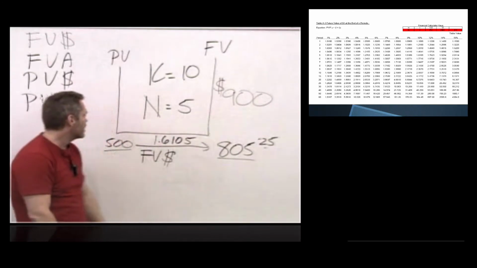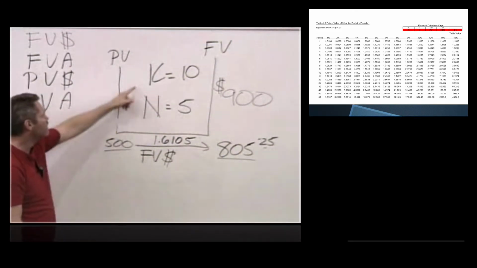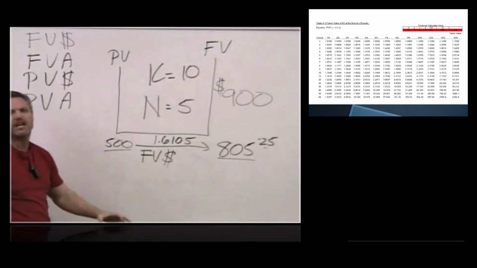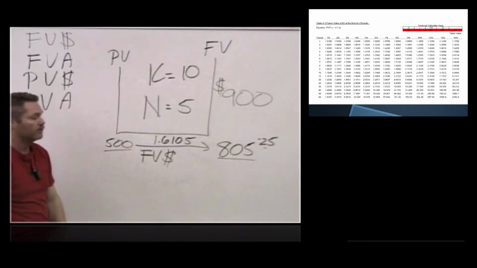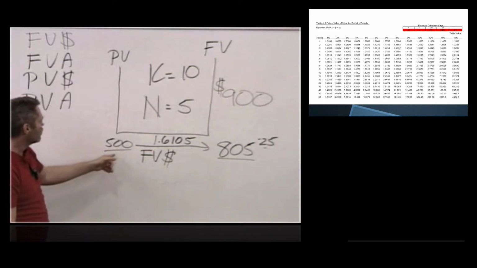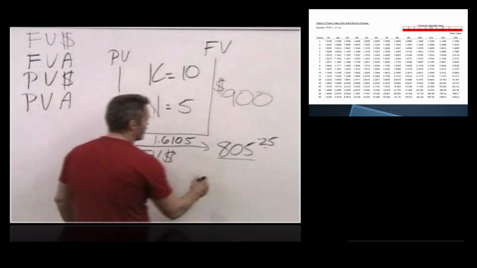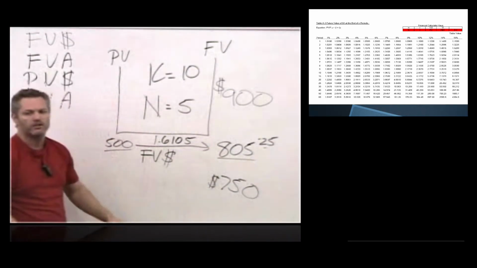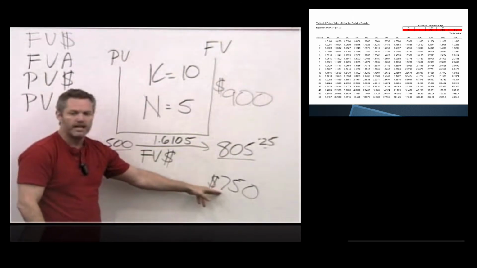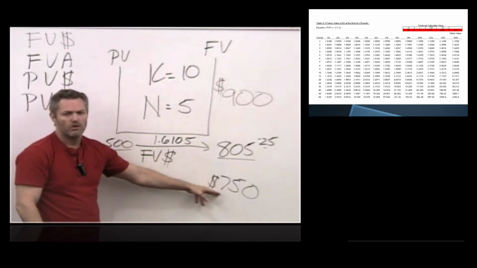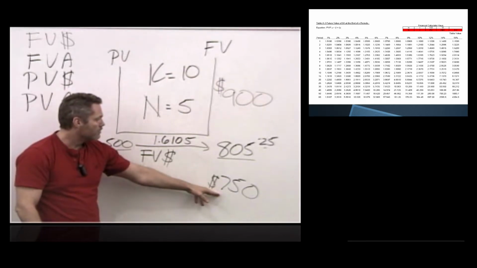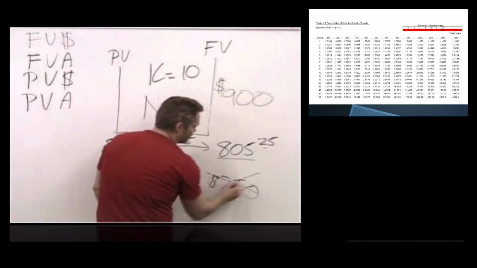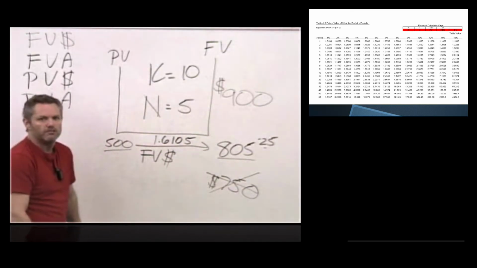Or if I came to you and said, hey, I got this great investment, it's got a 10% risk, you invest for 5 years, you're going to get a 50% return on your money. You're going, wow, that sounds pretty good. So we're going to take $500 investment, and we're going to turn it into $750 5 years from now. So do you want to do that deal? Hopefully the answer to that's no, right? Because it's not worth the $805.25. And so we would reject this because financially we'd be losing money.